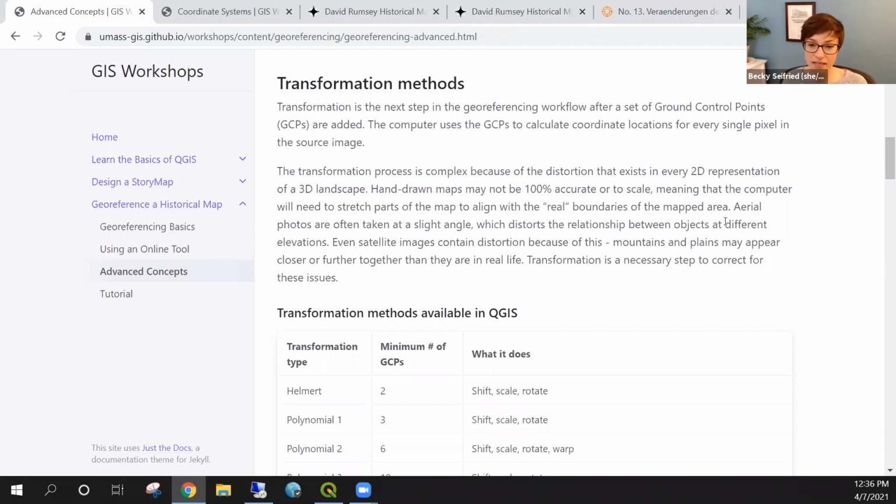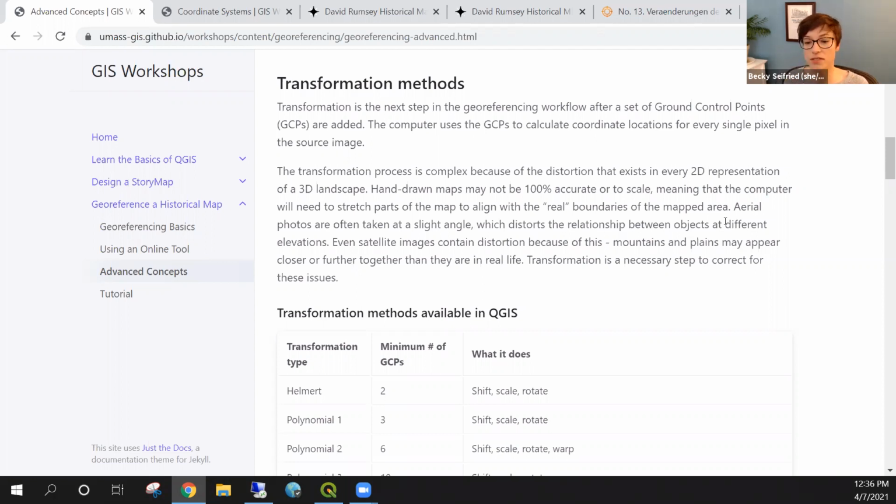You might add as many as 20 if you want very hyper accurate georeferencing. So it has all of these point locations, and it trusts that what you've said is a correct ground control point, but it now has to figure out the coordinate location of every other pixel in the map, in the scanned image.